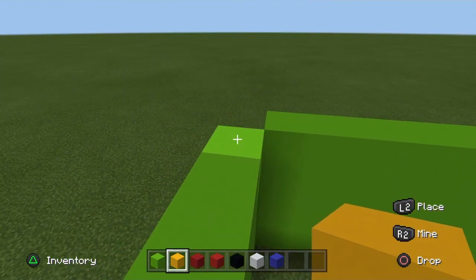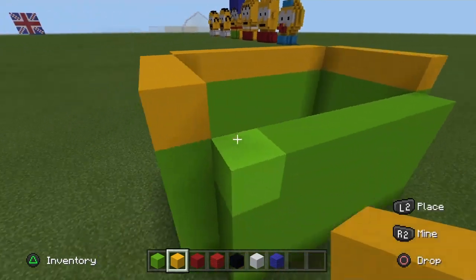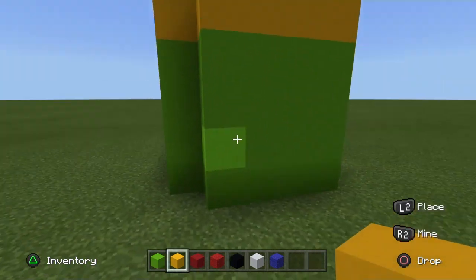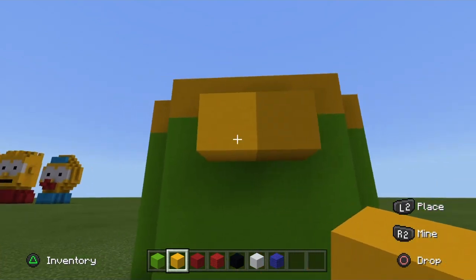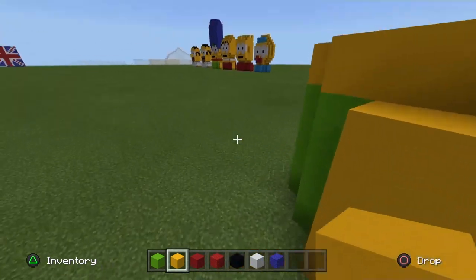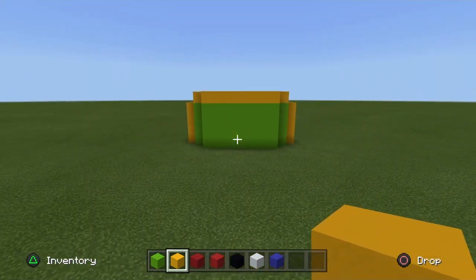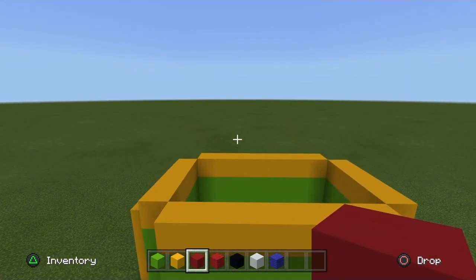Then we're going to take our yellow concrete, and we're going to do one row of yellow concrete around the top of the dress, like so. Awesome. That is looking great. So that's kind of representing Marge's neck. We're going to add the arms in now. So we're going to go down here, and where the dress kind of finishes, we're going to add our two yellow concrete blocks just there to start the arms. And these are going to go all the way to the floor, like so, on both sides as well. Definitely want to make them on both sides. Wicked. That looks really, really good. That is the start of Marge, the bust area of Marge. That's where we're going to add the head on top and things like that.